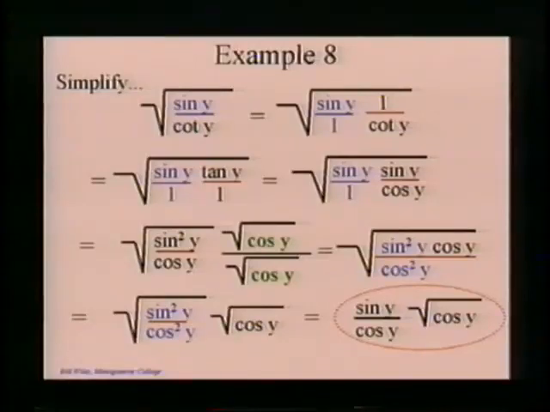Okay? So what we're looking at here is reviewing, rationalizing. Well, first of all, we're looking at that 1 over the cotangent is the tangent. We're looking at the tangent is the sine over the cosine. And we're looking at our trick for rationalizing, and that is to multiply the top and bottom by whatever the troublemaker is. And the troublemaker, remember, is the radical that's in the bottom.